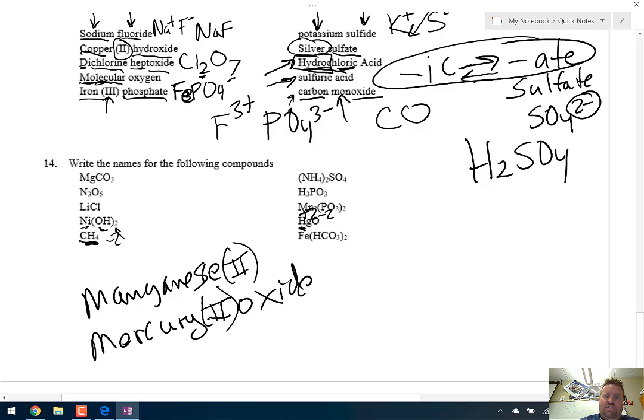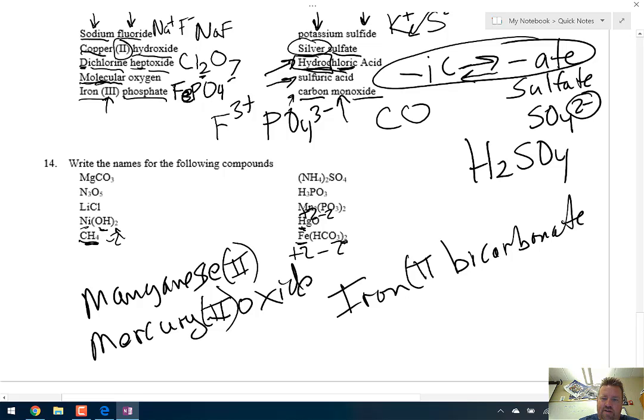Okay, and then our last one, again, one more transition metal, iron, and then Fe(HCO3)2. Again, you can call that hydrogen carbonate. You can also call it bicarbonate. I write bicarbonate just because I'm lazy and don't want to write out hydrogen. And notice that bicarbonate, if you remember correctly, does have a charge of -1, but there's 2 of them. So that means overall that one's -2, which means the iron must be +2. So we have to put that in Roman numerals. So that is iron(II) carbonate.